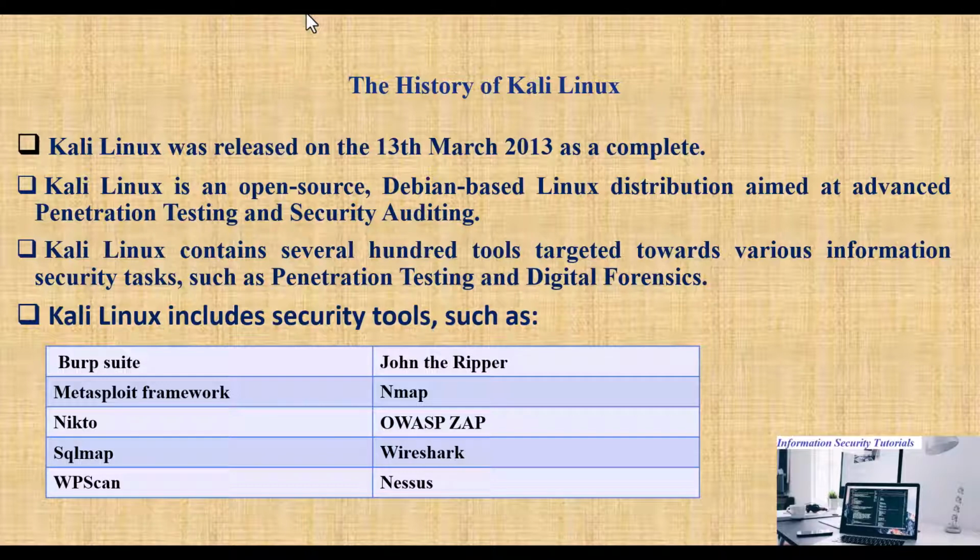Kali Linux includes some security tools, as I told you, which you will use commonly and most frequently, like Burp Suite, which intercepts the requests coming from the client to the server and modifies these requests to check the response of the server and check if the server is vulnerable to various types of cyber attacks or not. Also, you can use the Metasploit framework, which is an exploit database which includes about millions of exploits.